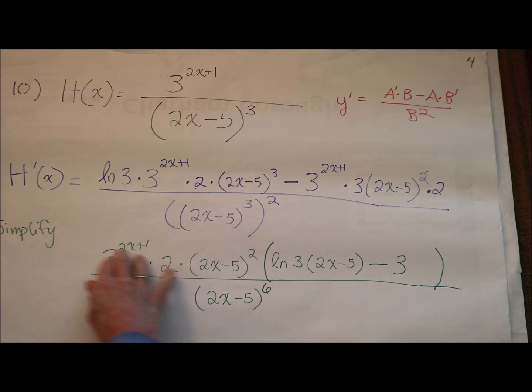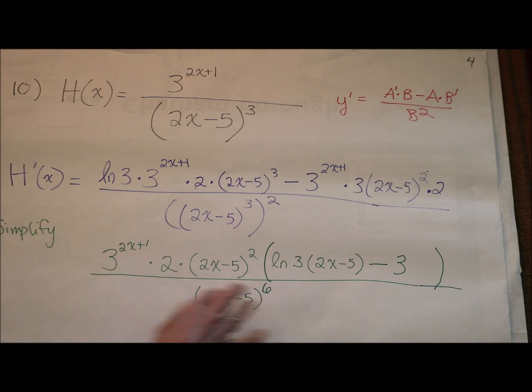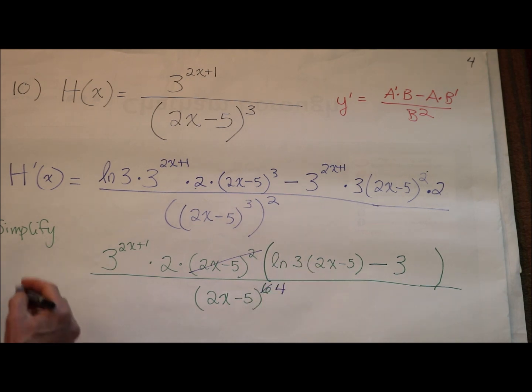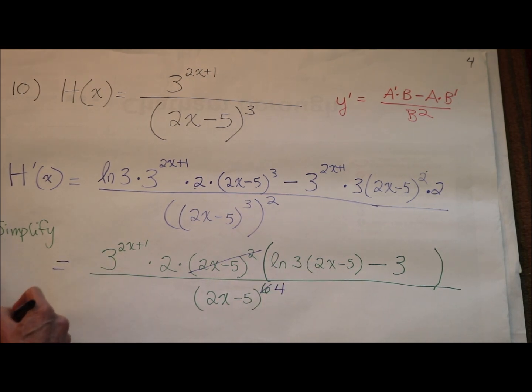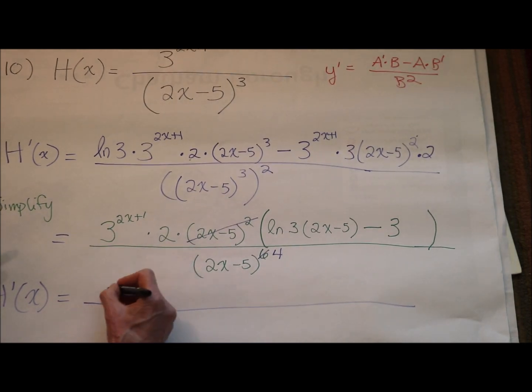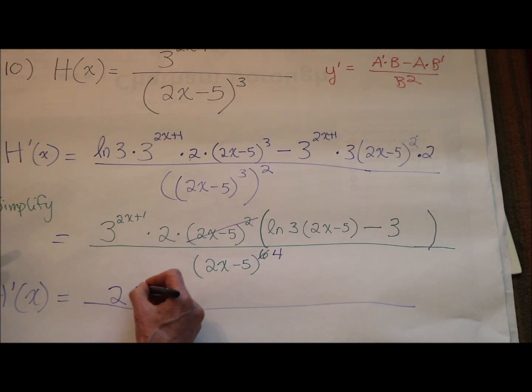Now, I have 1 term in the numerator and 1 term in the denominator. This is just a blob of things multiplied, so I can divide. Do you see something I can divide to simplify? Sure. That's going to divide with that. So your final answer here, your simplified derivative, would be something like, and maybe I'll put the 2 up front just because I like doing that.